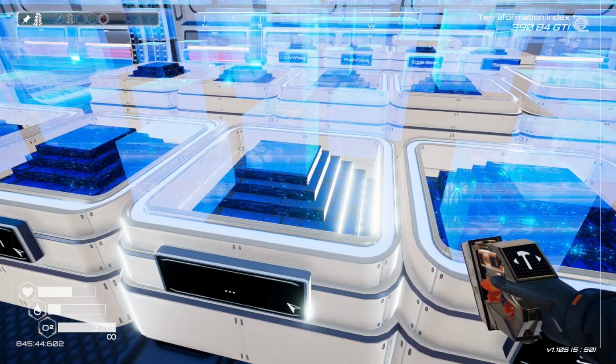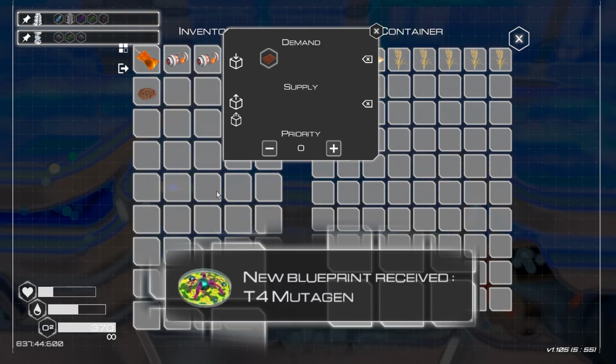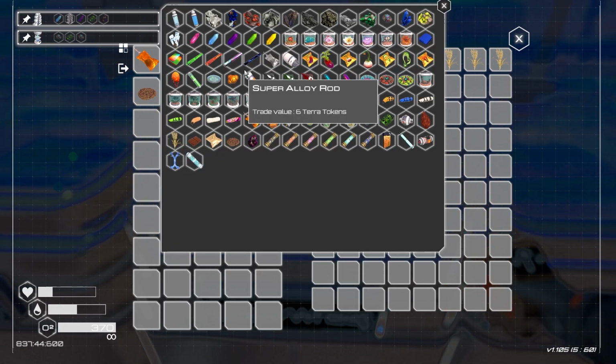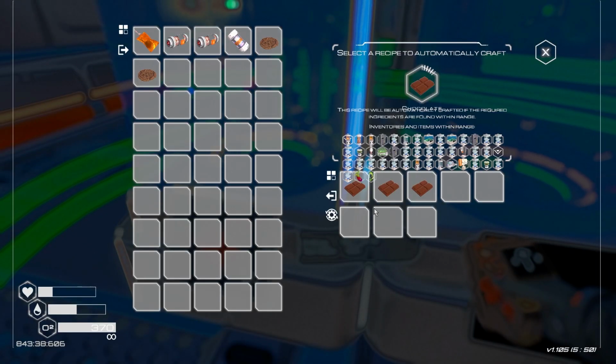We're gonna have to. We got this guy here that's pretty empty, so let's just toss a couple of stuff inside here. Go tier 4 mutagen. Here we go. Oh, we have an amphibian farm too. That is insane. Inventory management, pretty much. Yes, it sucks, but it has to be done. It definitely has to be done. That way we can make our lives a little bit easier.